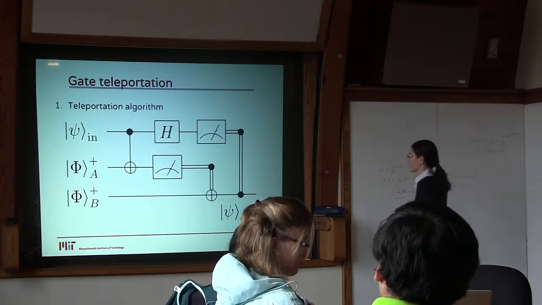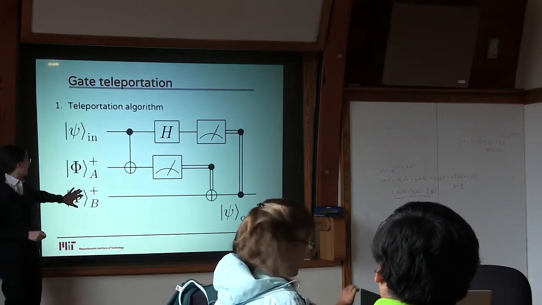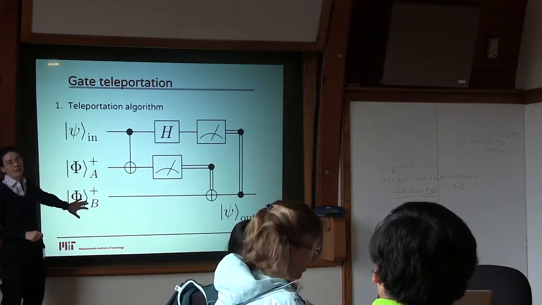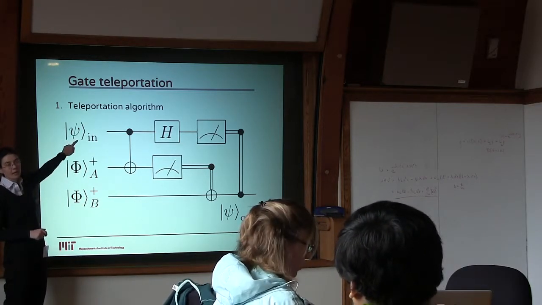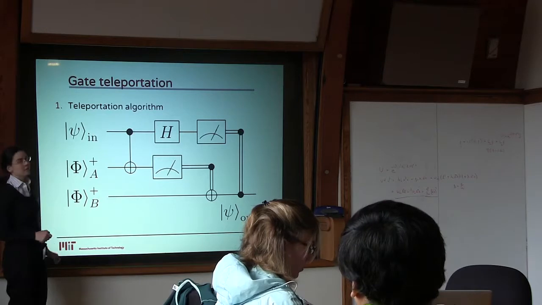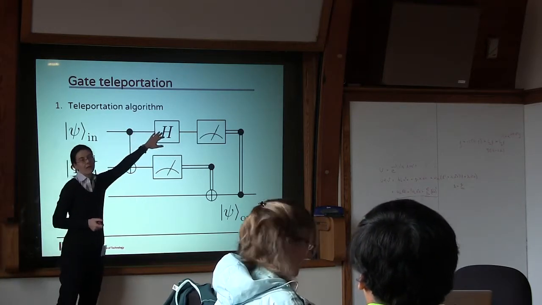So it is very similar to what I showed before. What you have here are the two parties of a Bell state shared by Alice and Bob. This is the state that Alice has at the beginning. And then what Alice does is a Bell state measurement, which is accomplished by a CNOT gate and a Hadamard gate here.